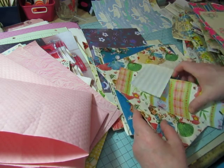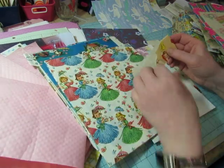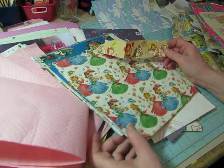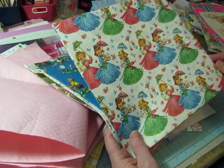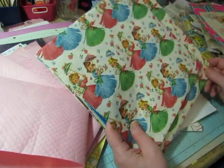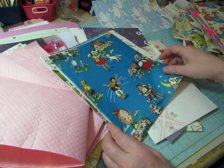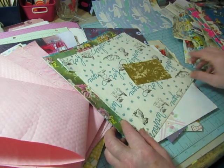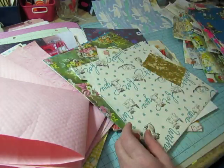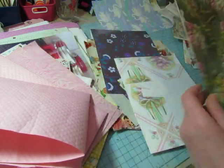This was the first vintage wallpaper that I bought. It was a box, and I just was so in love with all of this wallpaper that I found in this box. And I used a lot of it, but I still have those yarn dolls. I've got to use them. They're so cute. And more nursery rhyme characters. I'll have to use the nursery rhyme ones in Mother Goose little golden books. I can use them in anything.